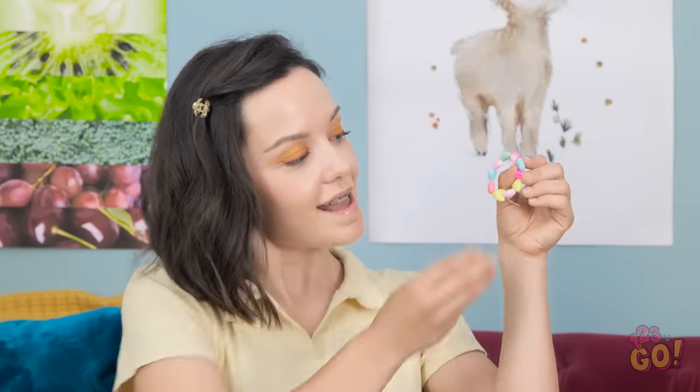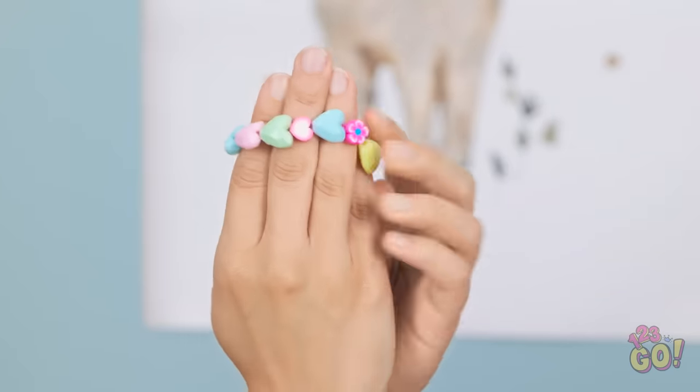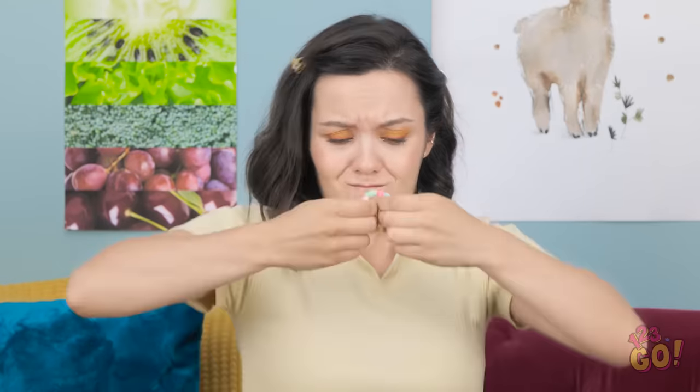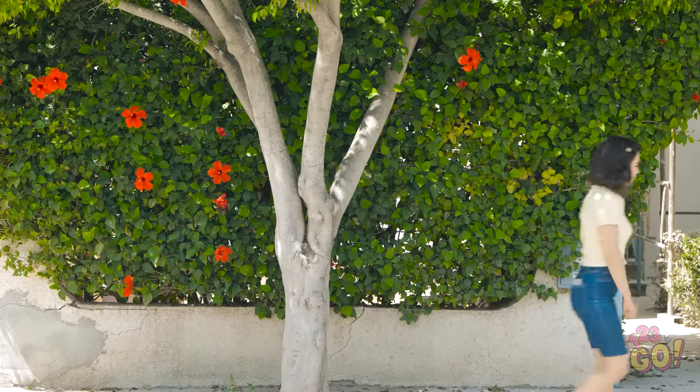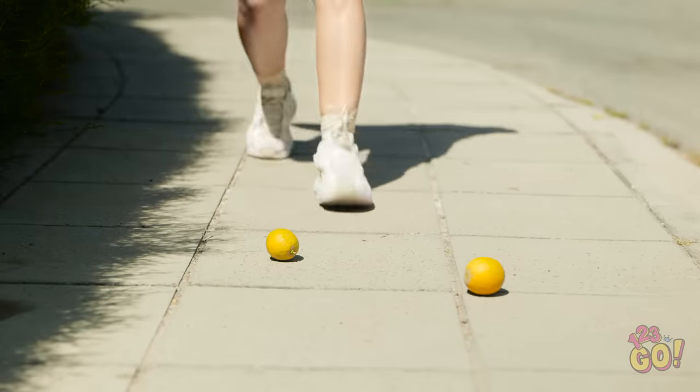I'm pretty happy with that. It's a little small. Maybe I can slide it over my hand. Okay, that's not gonna work. I'll need to stretch it. No! Not again! This is so annoying! That's it! Stupid bracelet! I just wanted something pretty to wear.